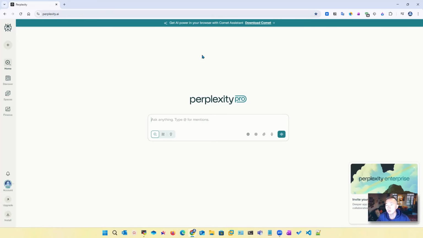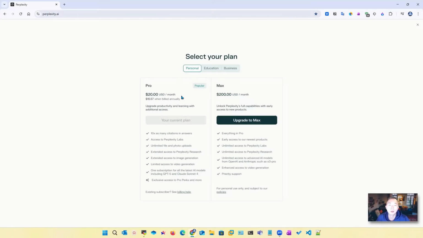After you're redirected back here, you should be able to see you already got the Perplexity Pro. To verify that, you can look at your plans. Here is my current plan. I already have Personal Pro, which is $20 per month, but currently we get to use it for free.